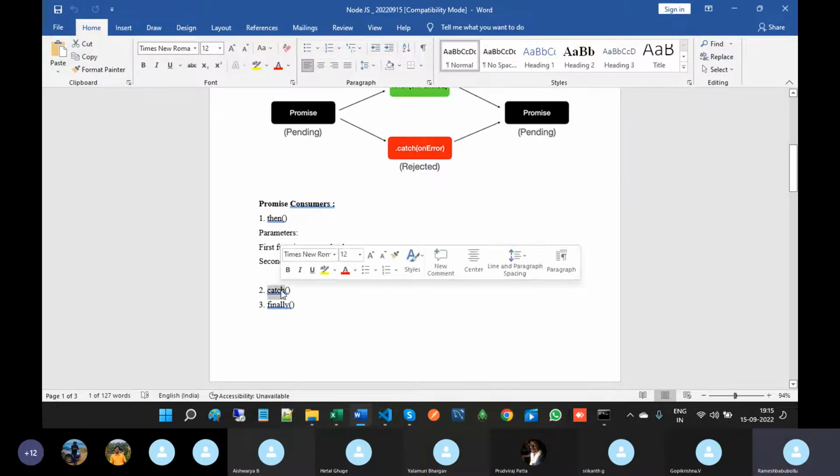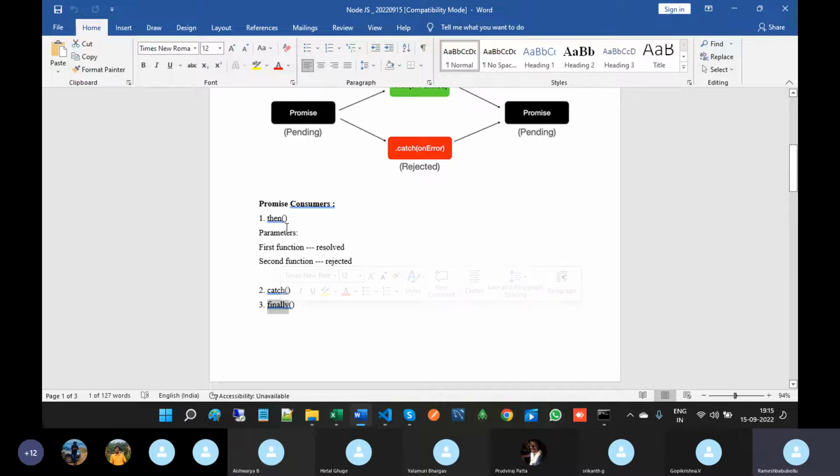Then catch finally. You all know these topics, so I will explain with syntax, then it will be easily understandable to you. First, the then block. We also call it the thenable block. It will have some parameters, first function and second function. The then block is invoked when a promise is either resolved or rejected.